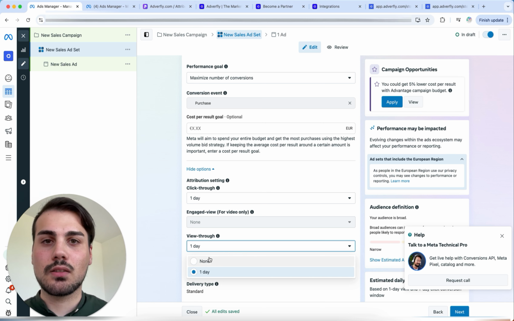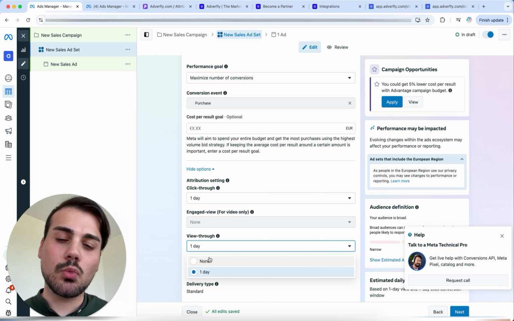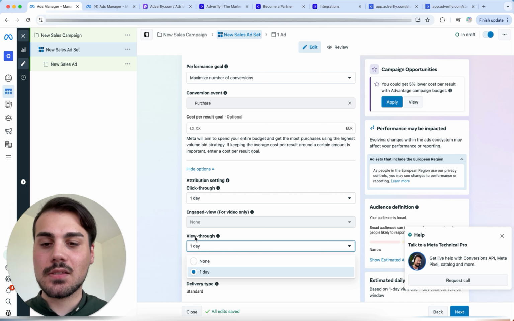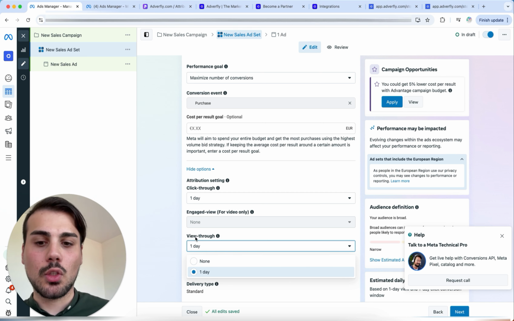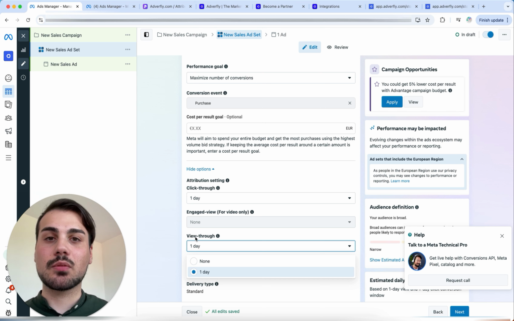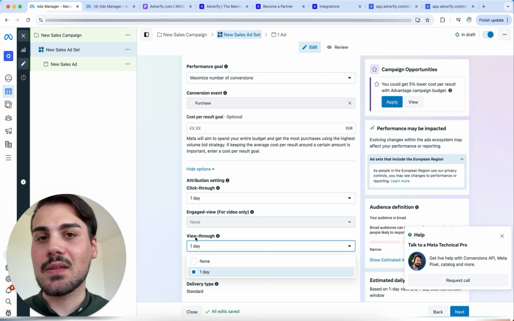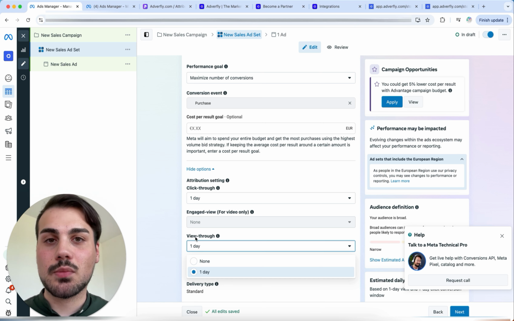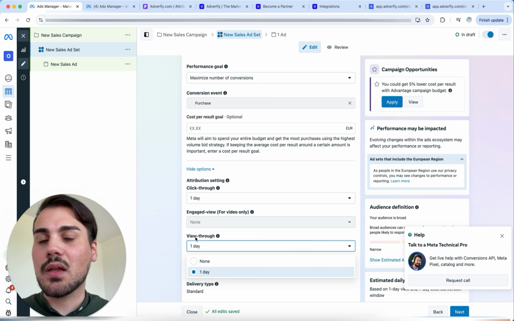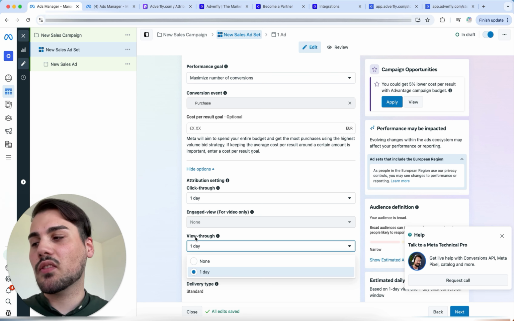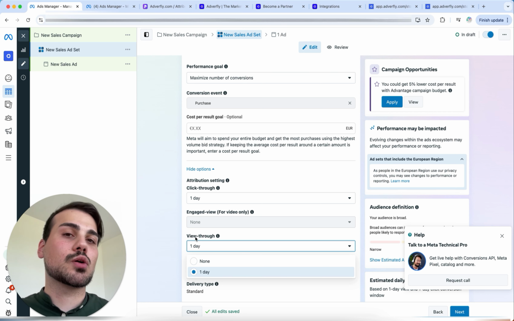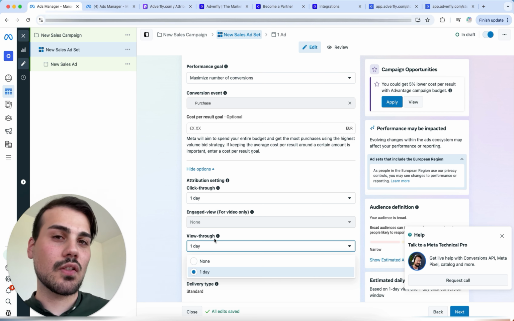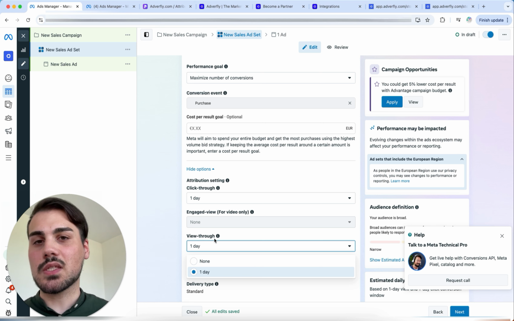Or you can say, hey, you're not allowed to assign anything here. And the difference between view and click attribution is simply that, as the name suggests, with click the person must have clicked on the advertisement, and view attribution means that the person didn't click on it, but just saw it. When you scroll through the Facebook feed, the Instagram feed, or other platforms, you see numerous Facebook ads, but you don't click on every one, but much less often when there is interest. You see the Facebook ad and then maybe Google it later when you have a few minutes of peace and time. And here you can say to Facebook, hey, even if the person didn't click on it, I still want it to be measured because this person saw the ad.